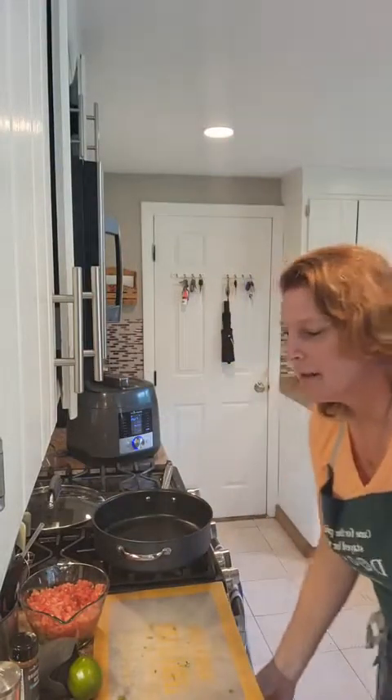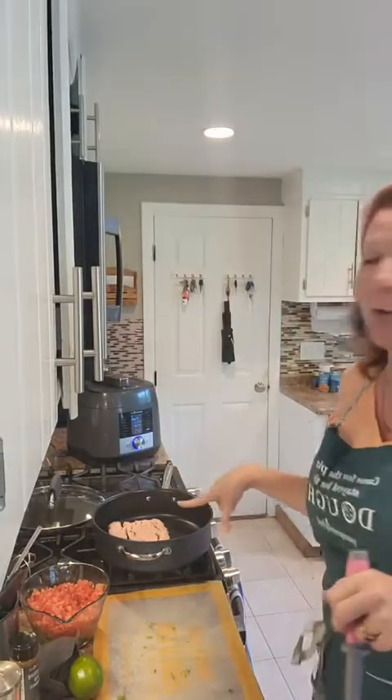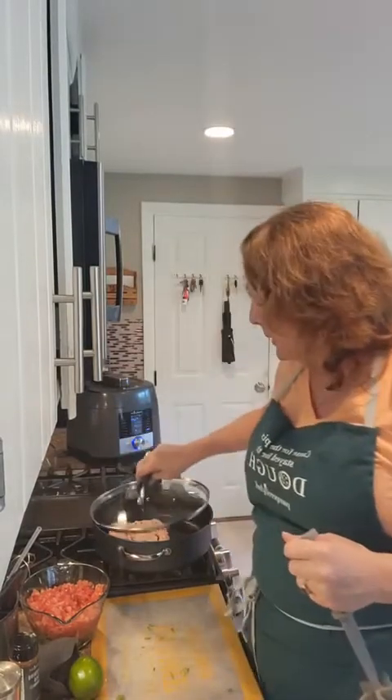I'm going to go ahead and get my turkey going in my pan. I have my handy-dandy mix and chop — as it starts cooking, I can mix it and chop it in there. I want to share with you guys, this is a brand new pan called Brilliance, coming out September 1st — a whole new cook line. This cook line is awesome because it's not as high-end as our executive cook line, which has a lifetime guarantee, but it has a 10-year guarantee. It's perfect for wedding registries and people starting out — a more affordable option for the times. I'm going to put the lid on there.